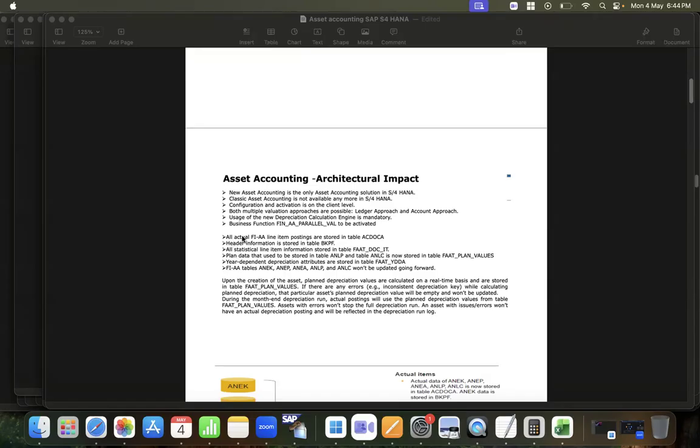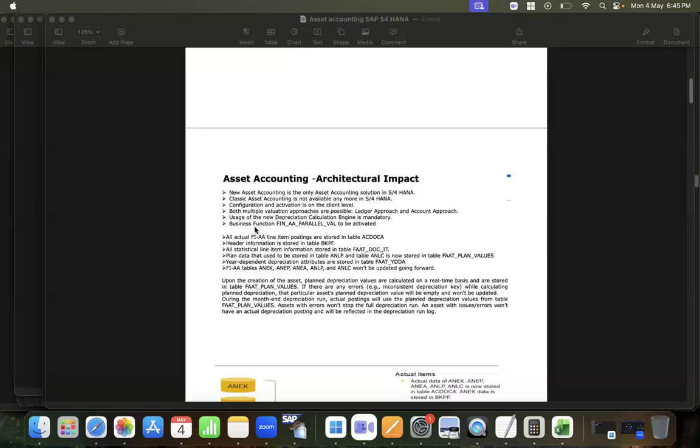We have to activate it at the client level. Both multiple valuation approaches are possible, the ledger approach and the account approach. Usage of the new depreciation calculation engine is mandatory, so you can keep that in mind.